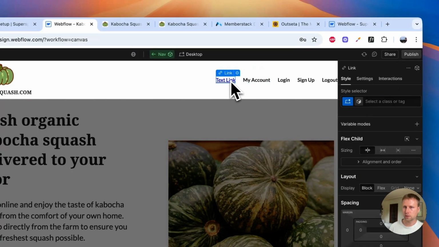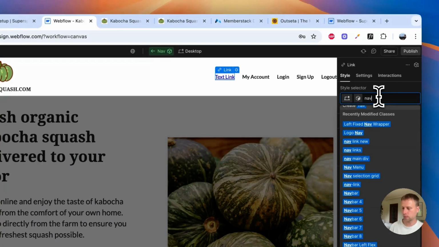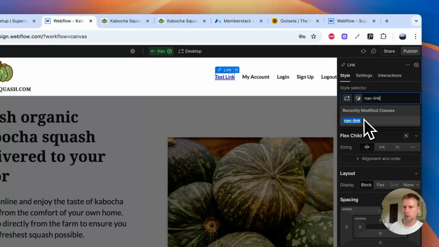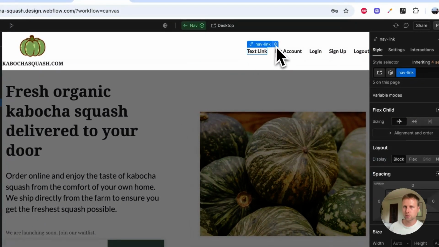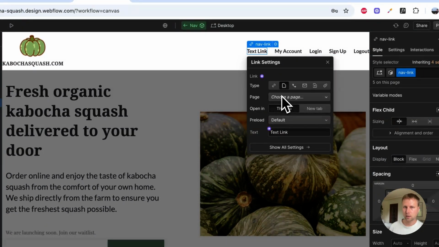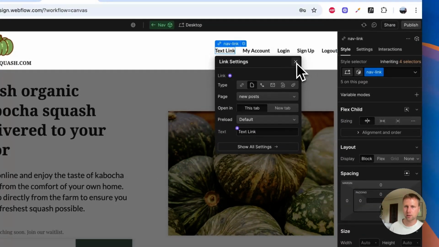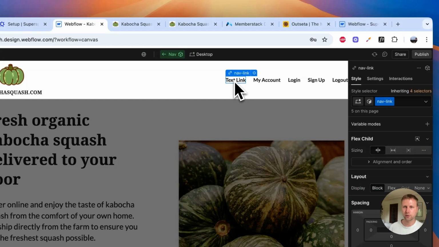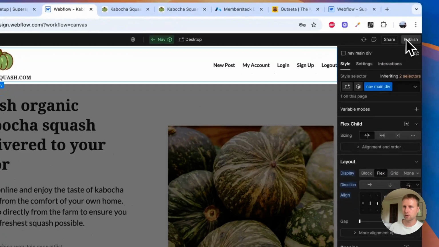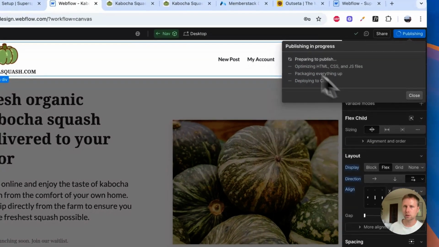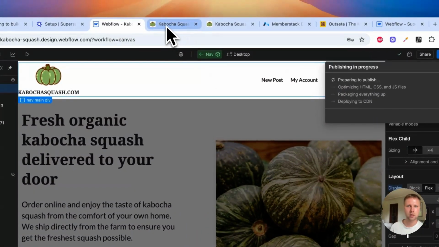And then we can just give this the same class so the styling matches up. And then we're just going to link this to the new posts static page. And I also just forgot to change the text here. Okay, so now I am just going to publish this change.